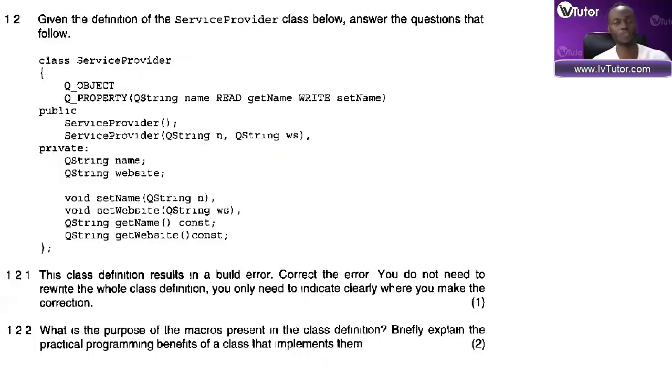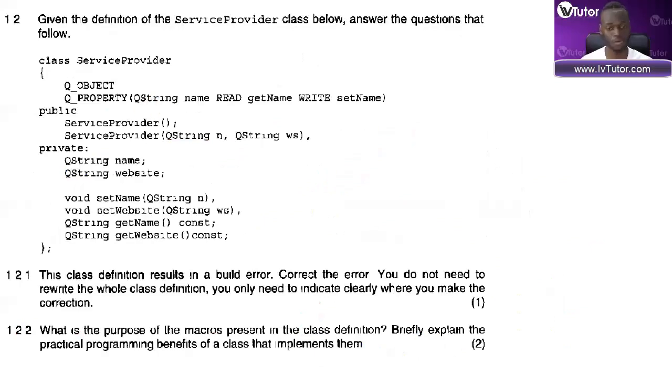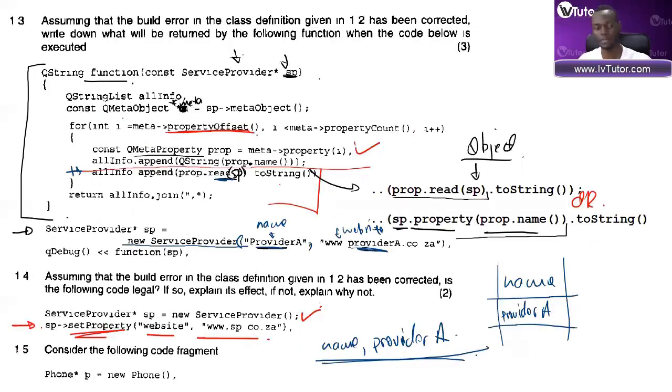Cool, sorry, I'm back. So I was saying, in other words, they are simply testing you on what's going to happen here. We are setting a property called website, which is not here. So is it going to fail or not? And then again, you come back to dynamic properties, which means it is legal and it will create a property called website as a dynamic property, and it will set its value to this. That's all you're doing here. And again, you've got the memo, so you can go ahead and look at that. So that's reflection for you.